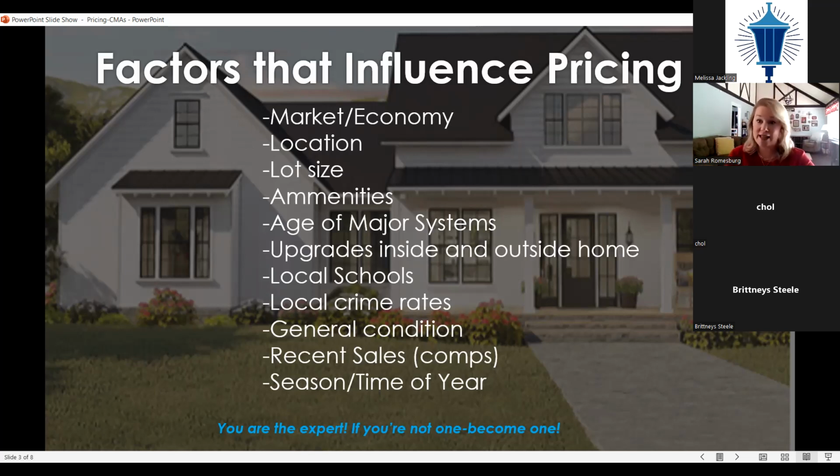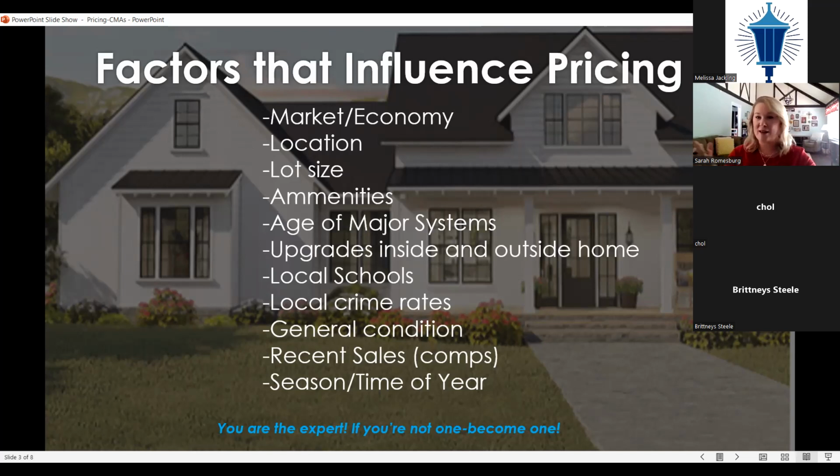Schools and crime rates are also something that strongly affect value. As realtors, it's not our position to give our opinion on those two things, because what is important to me might not be important to my clients. It is our responsibility to guide them where to go to get the information on their own. So I know we've all had people ask us, how are the schools in that area?